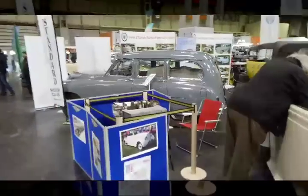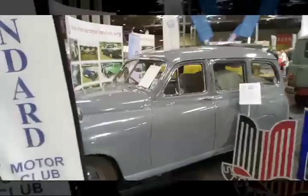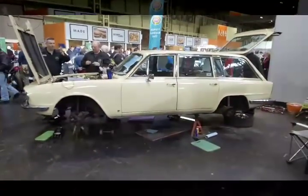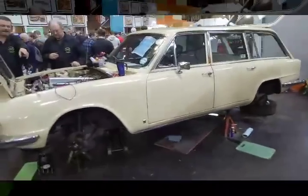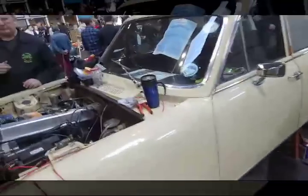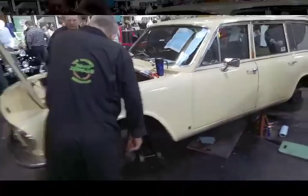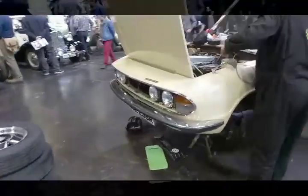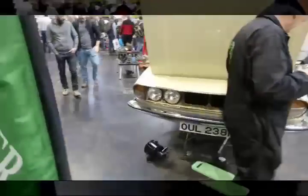How about a Vanguard Estate? That is not a common vehicle. Liking that very much. Ah, here we go. This might please my Australian followers. Notice, you Australians had the wipers going the other way, but we have them that way around. They were very fussy, the Australians. So they tended to have a stag wiper setup, which is slightly different. So there's some wiper geekery for you. I'm throwing that in for free.